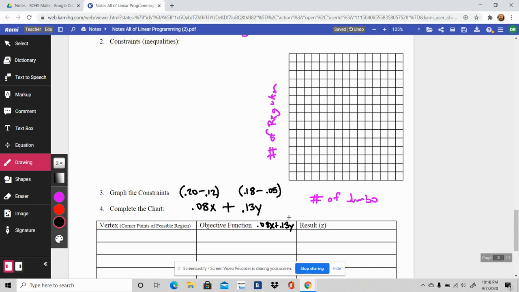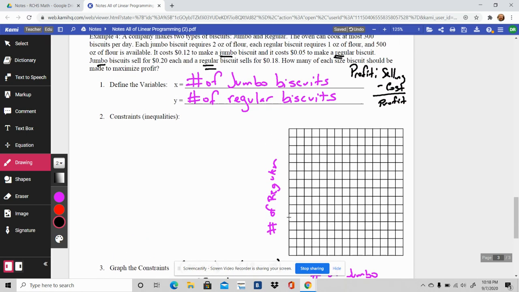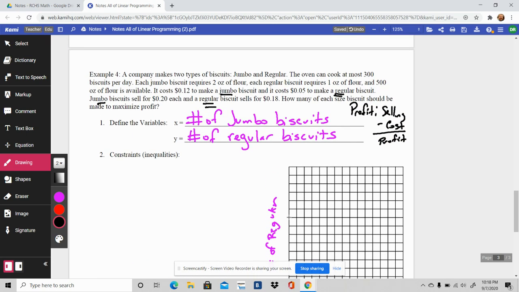All right, so rather than just plugging in random numbers, we're going to come up with what are those restrictions? What are those constraints? So that's what we're going to do next, is coming up with the constraints. So 2 of them, almost always, are a no-brainer. Can't have a negative number of jumbo biscuits, nor can you have a negative number of regular biscuits. So this right here, x is greater than or equal to 0, y is greater than or equal to 0. This is saying that you're only going to be working in the first quadrant.